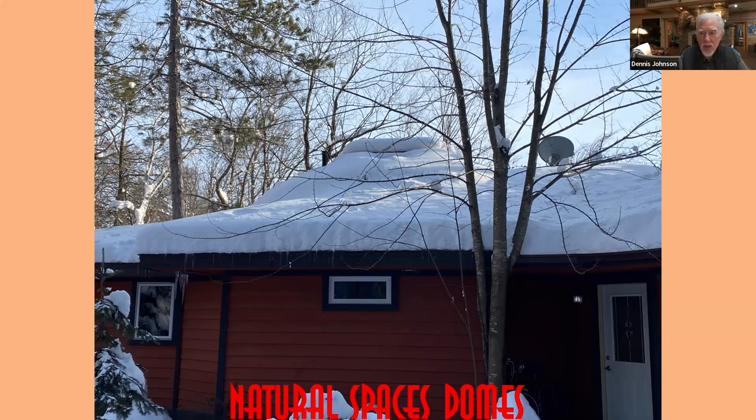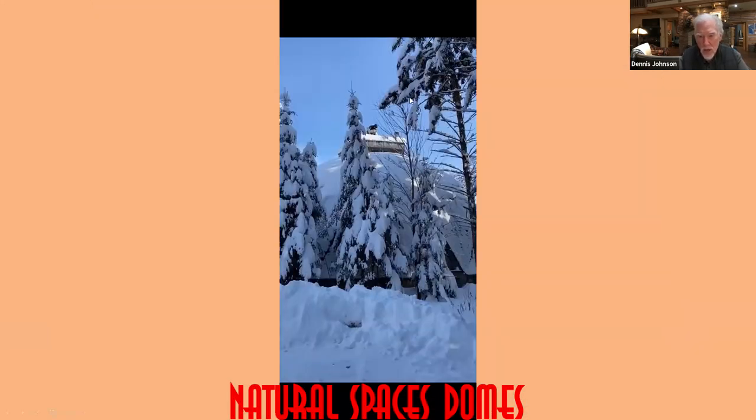So what would you do, if it transfers it down, why are you creating a larger structural piece down at the bottom? It transfers it down the piece, and it's not got a side load on it. It's got a vertical load on it. Here's our large dome that I'm in right here.